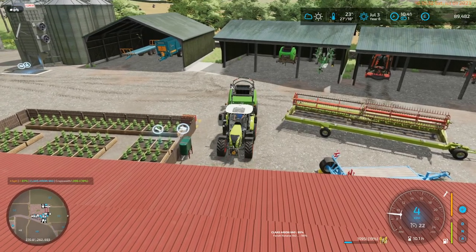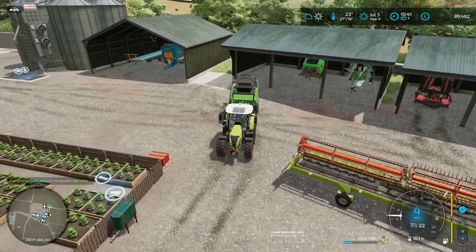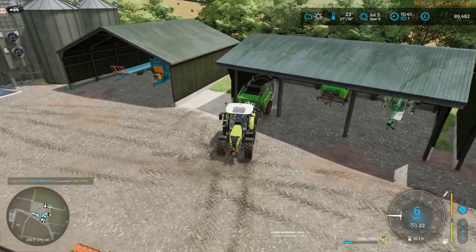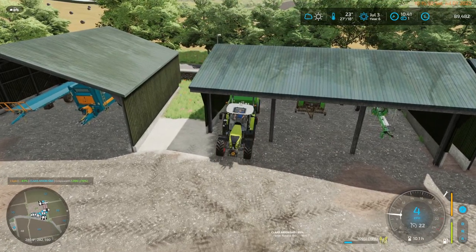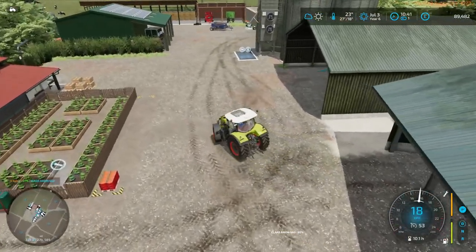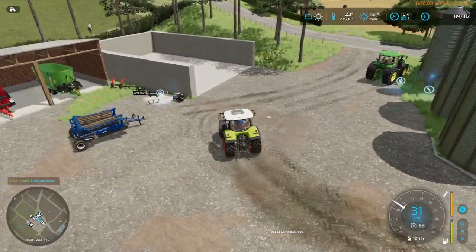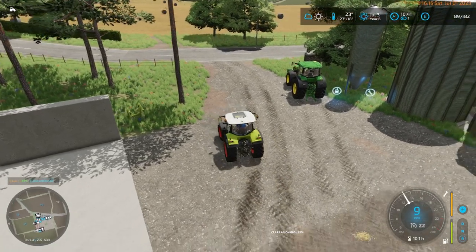Speaking of which, our little backyard food growth experiment is coming on quite nicely. The lettuce is absolutely amazing — pretty much any time I have a sandwich, I'll have a slice of lettuce fresh from the yard. But there is now enough lettuce to have a salad, at least one person to have a salad, and we only have two of them. So they're doing really well.